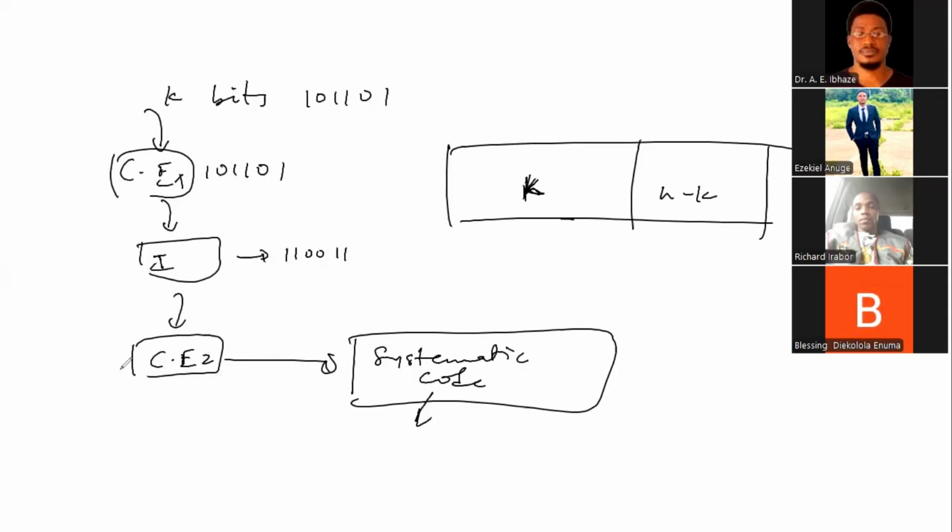Then afterwards, we do the log likelihood ratio computing, where we are now able to compute the likelihood of each bit being either a 0 or a 1. Then there's the extrinsic information exchange, where the first decoder sends reliability information to the second decoder and vice versa. This process continues iteratively until the original bit is decided upon. So that's why we call it an iterative process.